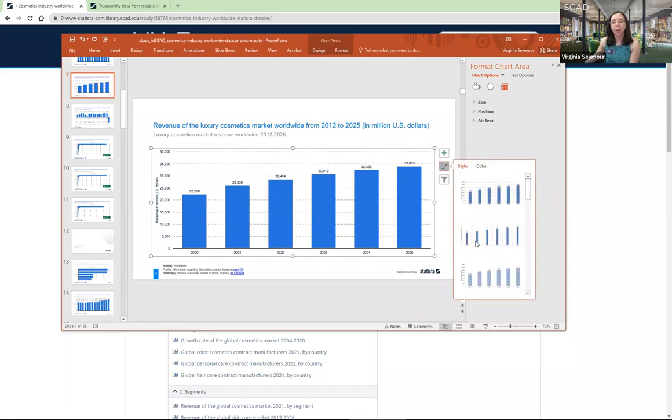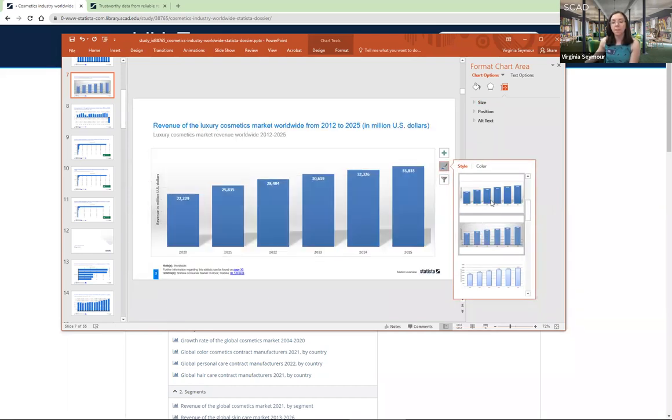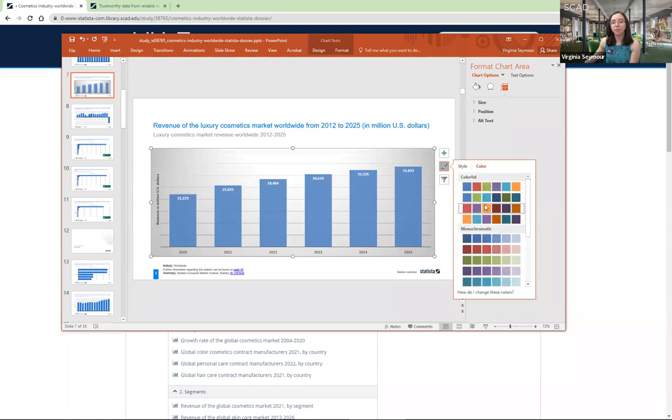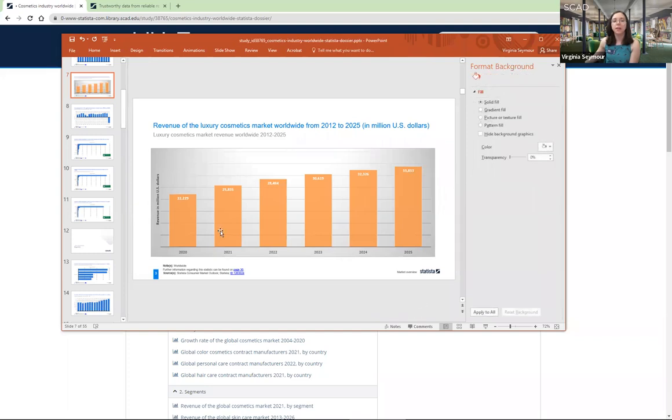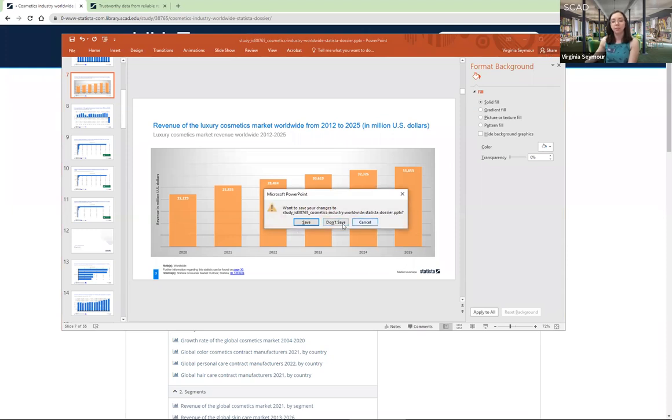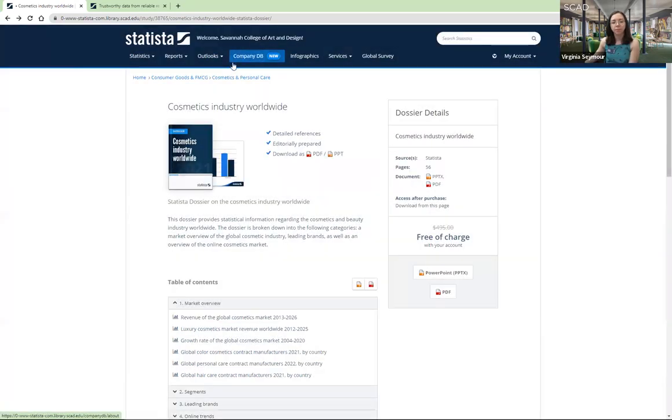We can also change the styles and the color to customize this chart. So we can do that for all of the statistics included in this PowerPoint, and that's true for all dossiers.